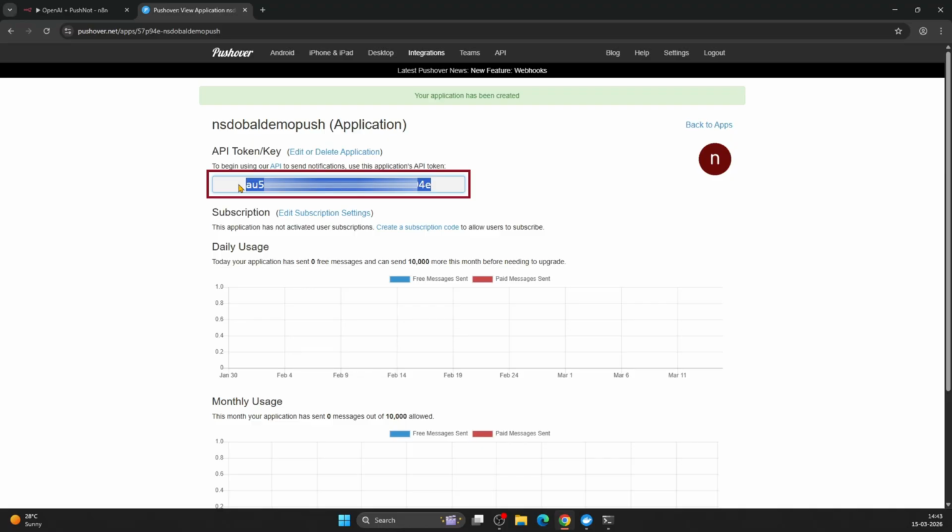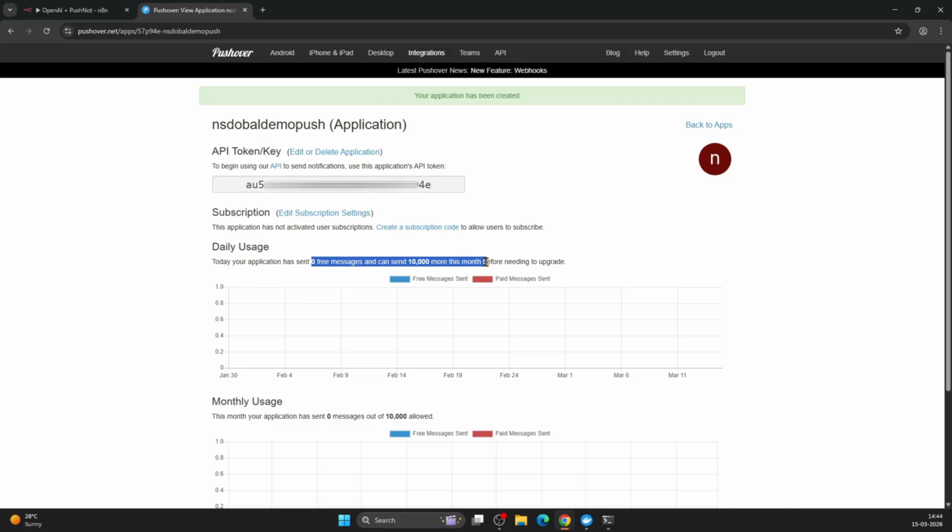Means now we have two API keys. One is for user level authentication and that starts with letter U. And second is application level authentication and it starts with letter A. And you can see the usage as well. So this service is free for the first month and after that it will charge for the users. But as you will be doing this just for the demo purpose, so you won't be charged. So you can see that 10,000 messages are allowed for a month with this account.